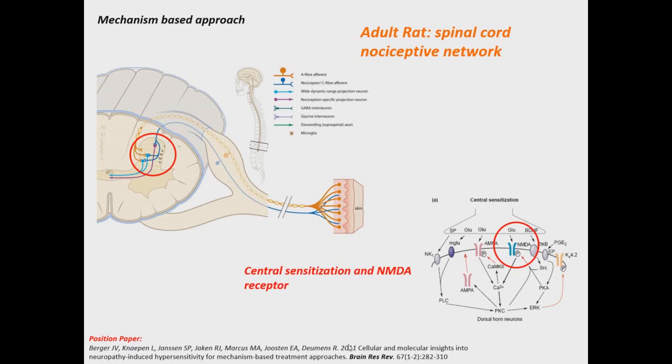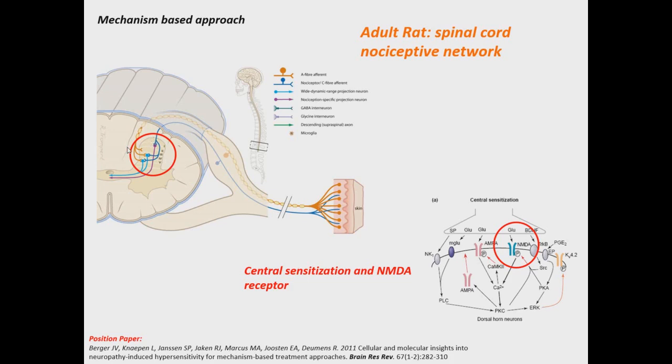Okay, so how does the anatomy look in an adult rat? Here it's a rather complicated slide, but here are the afferents coming in, the nociceptive afferents here in blue, and they enter an area which we consider to be the pain gate. And here the thick myelinated non-nociceptive afferents are also innervating this pain gate.